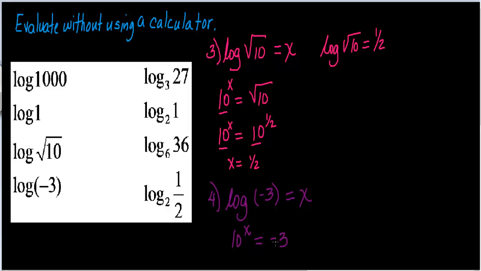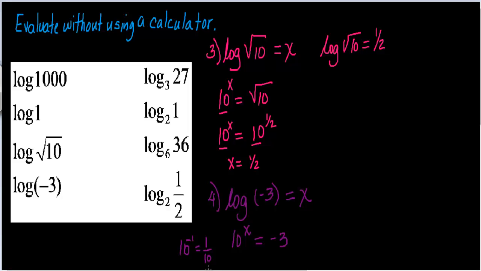That's impossible. 10 raised to the 1 is 10. 10 raised to the second power is 100. 10 raised to the third power is 1,000. 10 raised to the fourth power, 10,000, etc. And the bigger this x, the bigger the number. It's never negative. Even if I have a negative x, 10 to the -1 power is 1/10. It doesn't make my value negative. It makes it a fraction.